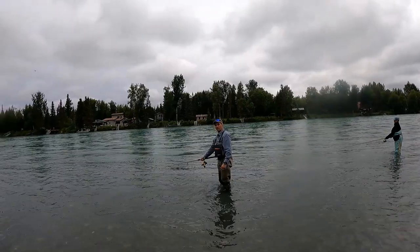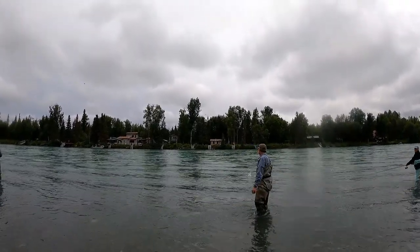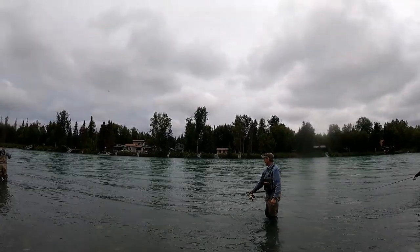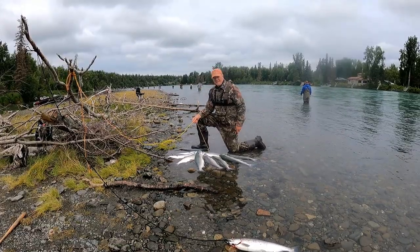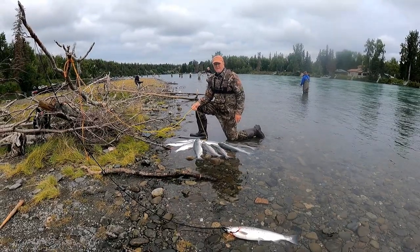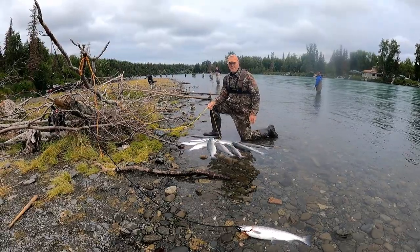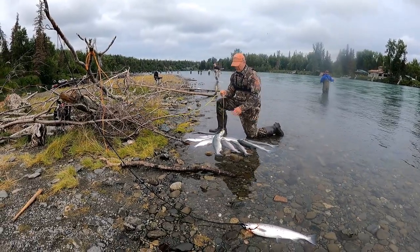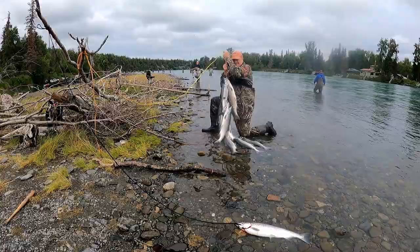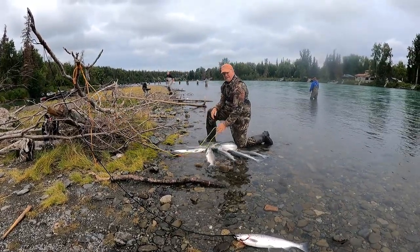So I did this with your brother, and I was standing right here filming him. I turned it off, and he caught one. That'll work. The limit of red salmon on the Kenai River. Loving life. Waiting for Jeff and Scotty to get theirs. They both need one more. We're all done. Can you lift him up just a little bit there, buddy? Just sit down here, take a break. Yeah, perfect.